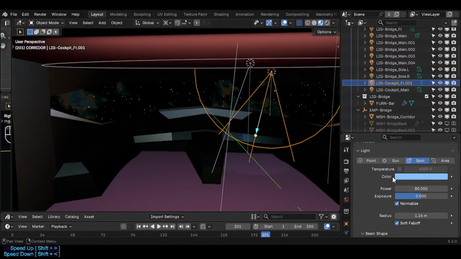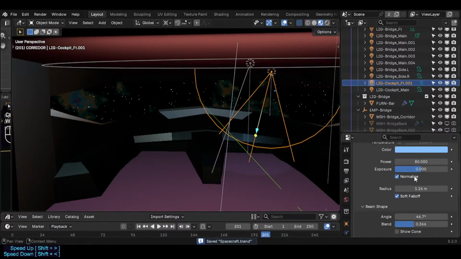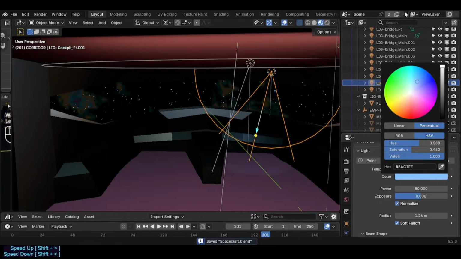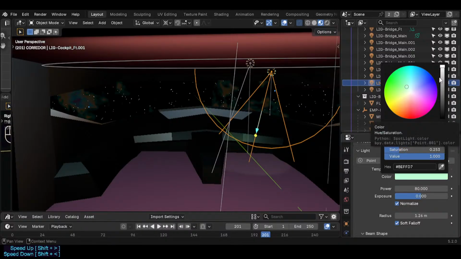Yeah, before symmetrize, let's just fix this. So here maybe you can change this. Okay, I don't know.